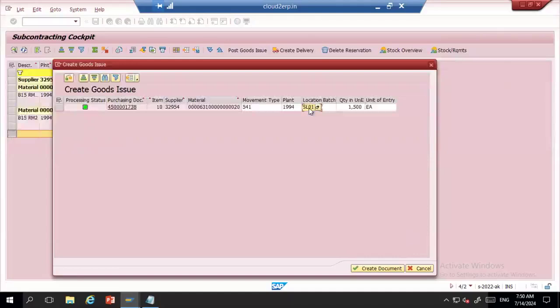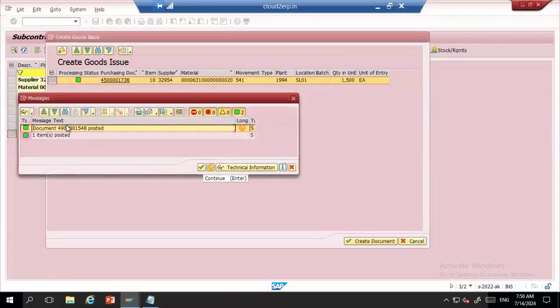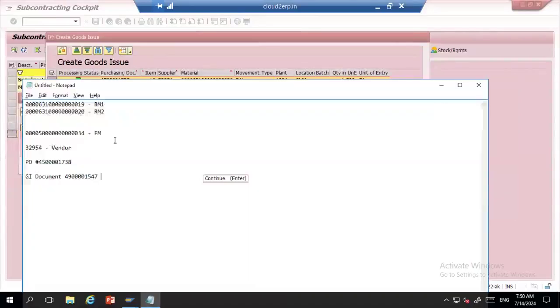So now what I'll do, I will post this again. So I'll select this, create a document. This is the other document. Copy.